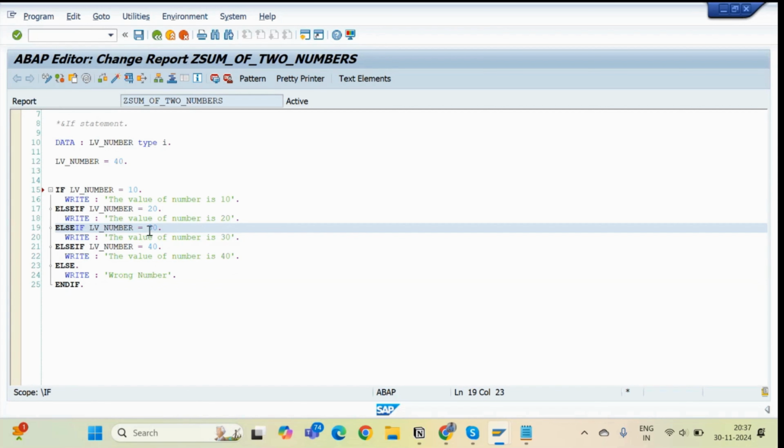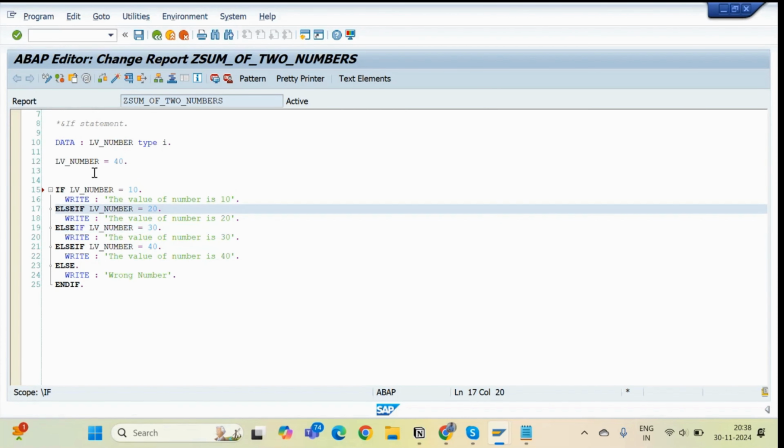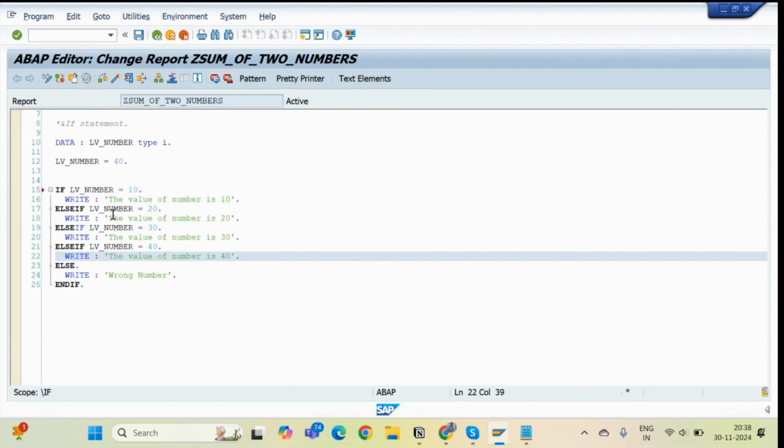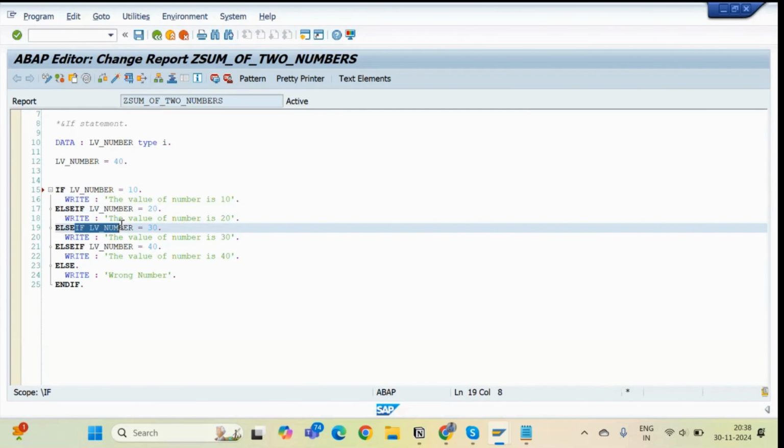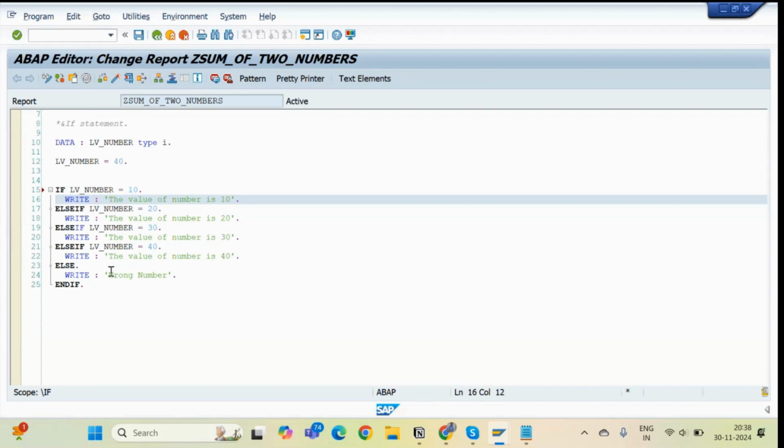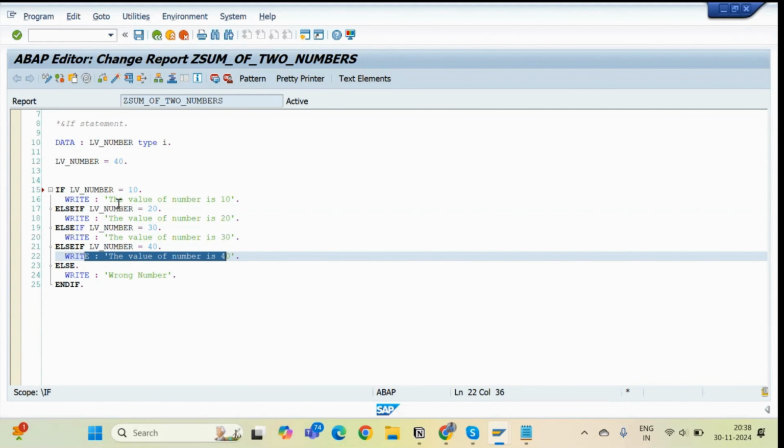Can you guys see a limitation of this condition? If I ask you this question, let's say I don't want all these conditions to execute. What I want now is that instead of going through all these conditions, it should directly go for the correct output, right? Will my if do that? Will this if statement execute in the same way as I am planning now? No. It will go from the starting one. It will check this, it will check this, it will check this. But I don't want that. What I want is that it should directly go for the correct one.